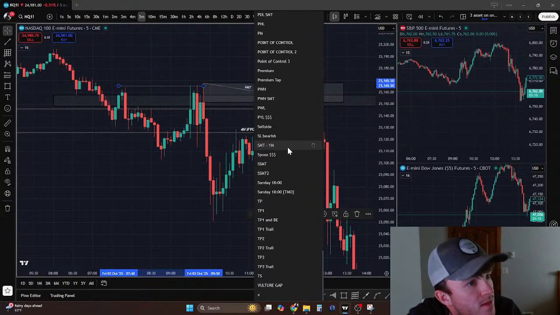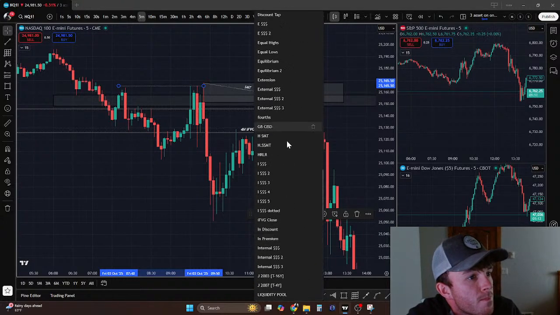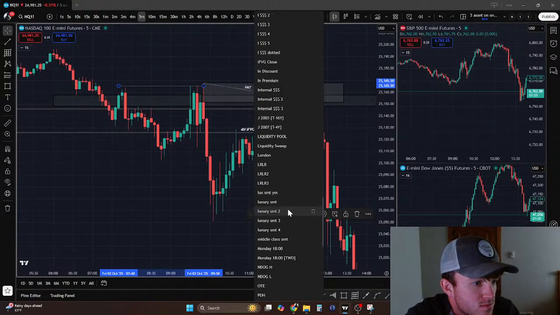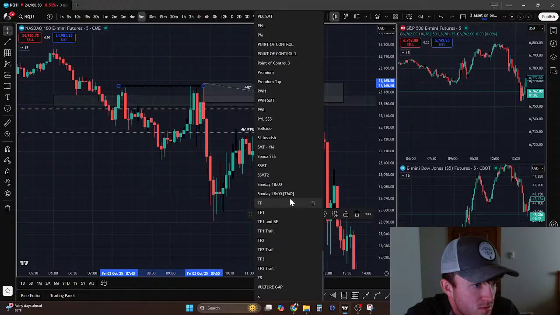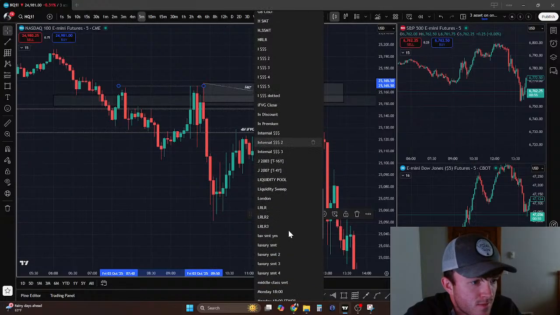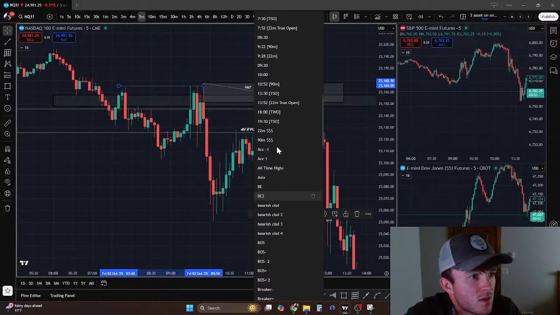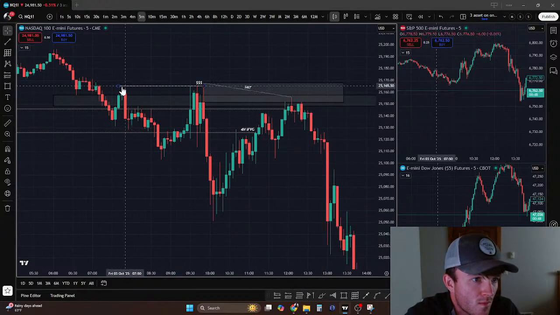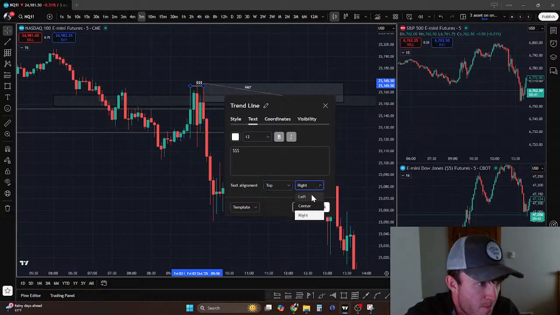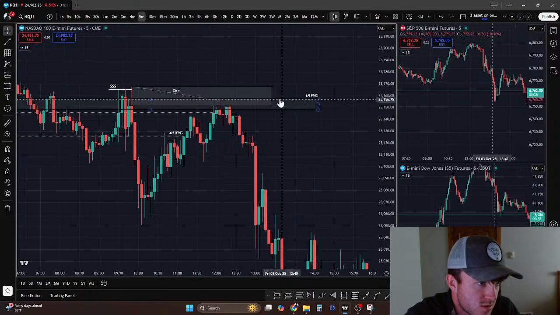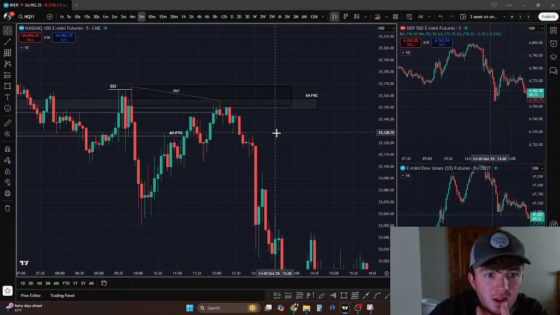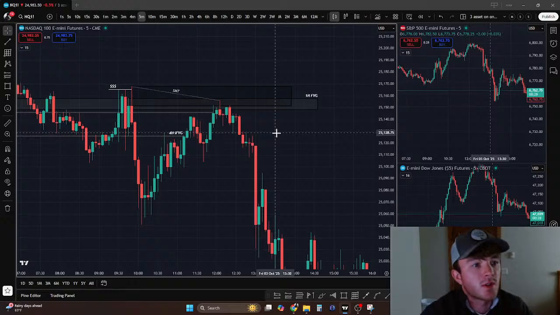Okay. What is this sweep? The other thing is an intermediate term low of drawn liquidity was engineered.